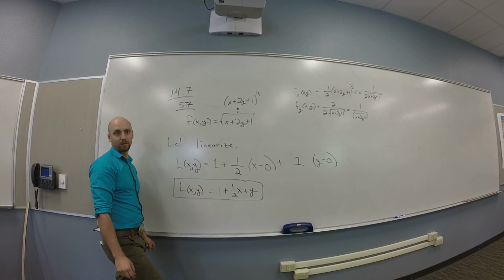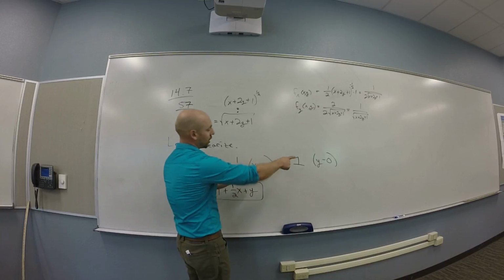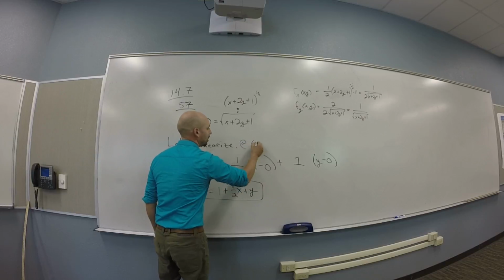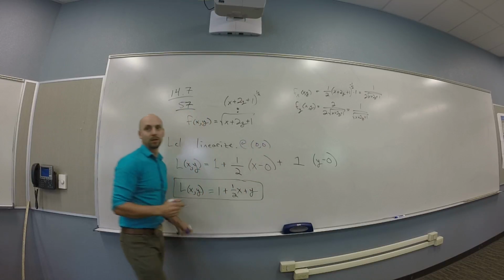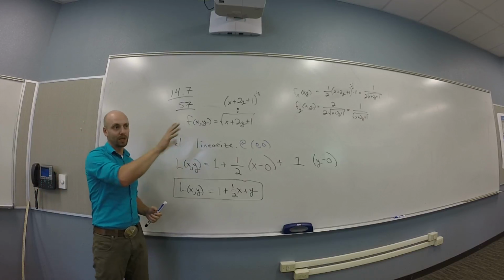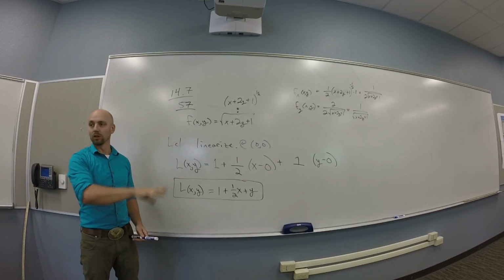So what's with the zeros again? The zeros are because my local linearization was at 0, 0. Okay, just making sure. So those are where my x and y are based, which is why I'm evaluating everything here at 0, 0. You guys all good on this?